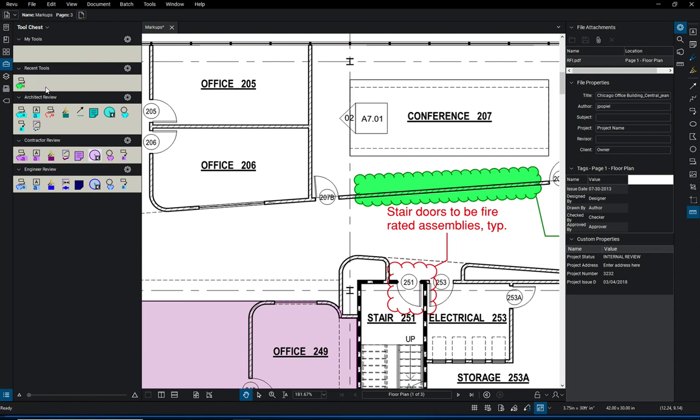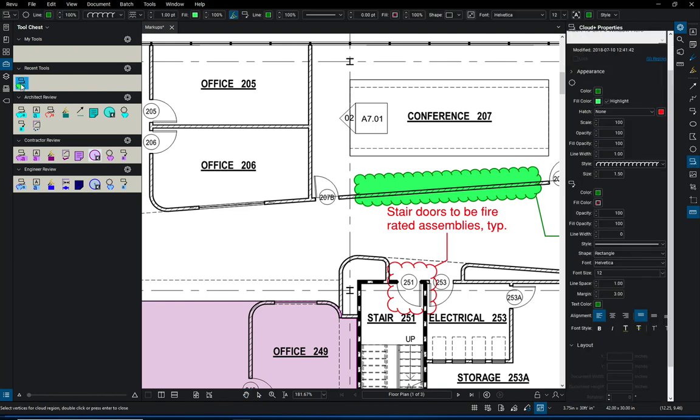So as markups get created, they get placed within the recent tools, and this goes for the ones we've just placed and modified. It should be noted that every time you close Bluebeam, your recent tools will get cleared. So it's a good idea that if you like the callouts that you've made, you drag them up into the My Tools set. This is a location where they can be temporarily stored until you create your own tool set. They're not going to be removed from the My Tools set until you manually delete them or move them to a different set.